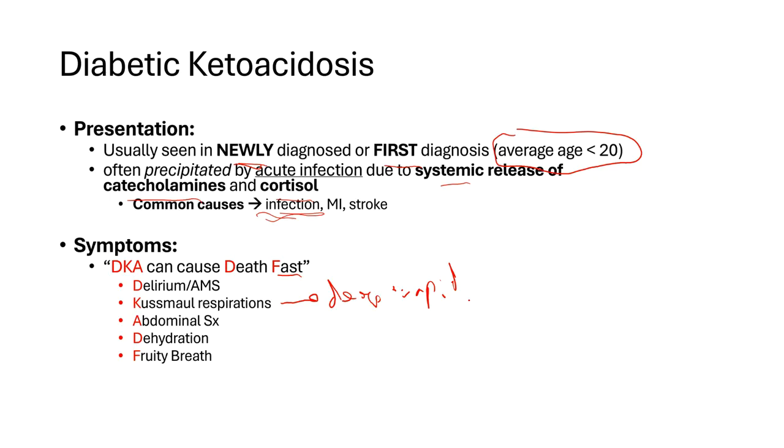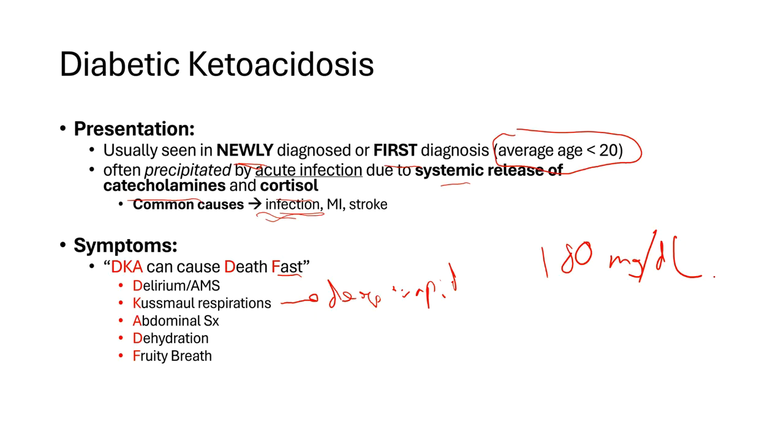The body has a certain renal threshold for glucose. Typically it is roughly around 100 milligrams per deciliter. When the serum level gets higher than this, or higher than 180, which we would expect in DKA, the renal system cannot filter this out. Thus, glucose spills into the urine, and with it goes water, leading to dehydration and a lot of these symptoms. This can also contribute to the altered mental status. And of course, we also get fruity breath, which is typically caused by ketones.